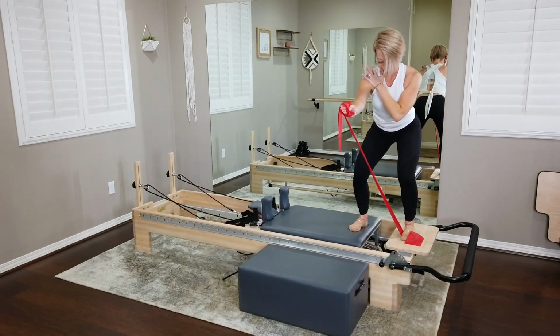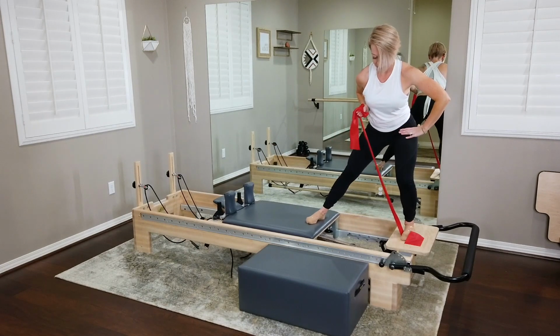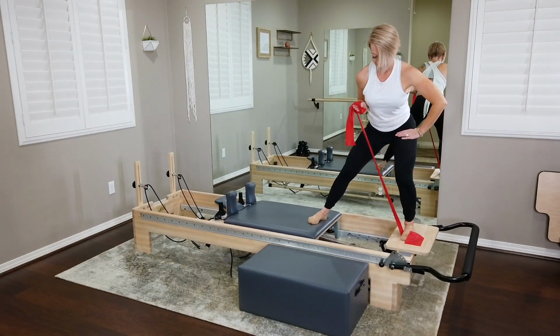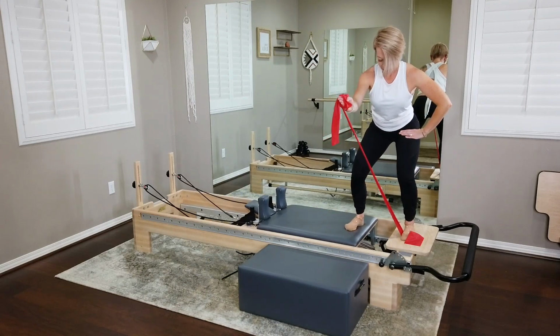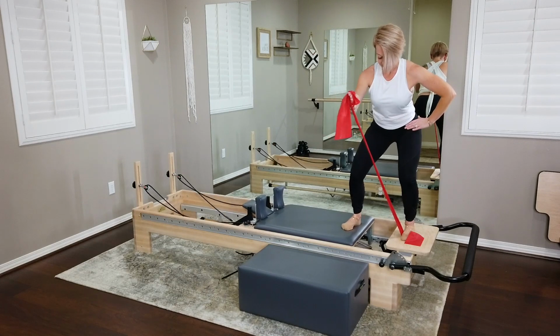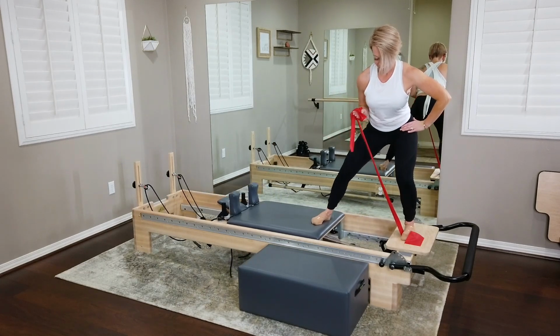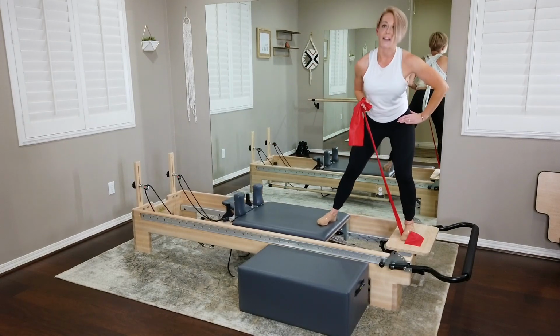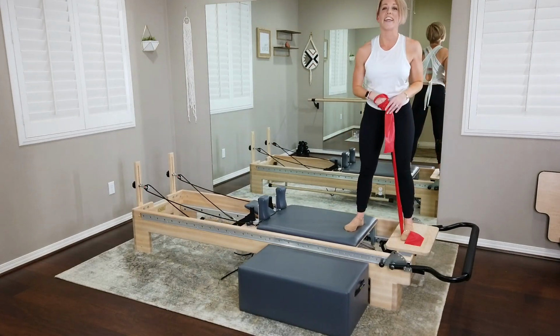All right, you guys, we got 4 right here. 4. Good, last 3. Woo. Last 2. And last 1. And bring it all the way back up, guys. Woo, shaky, shake it out.